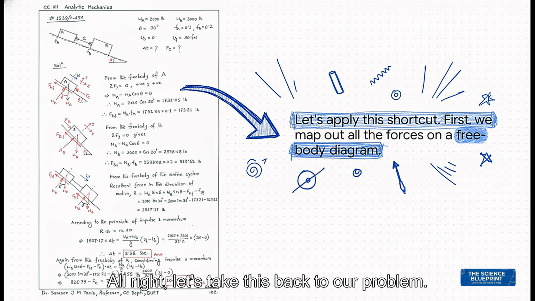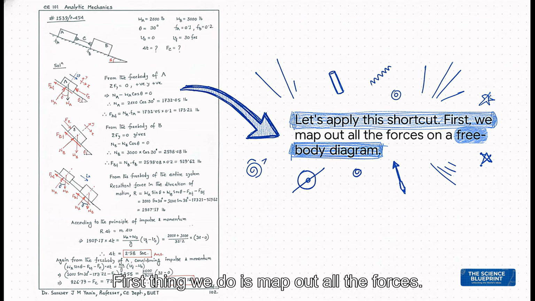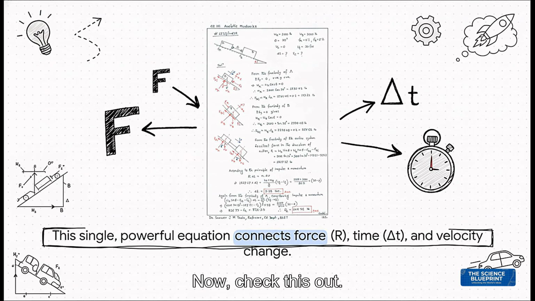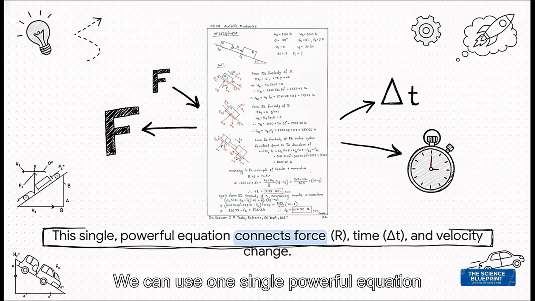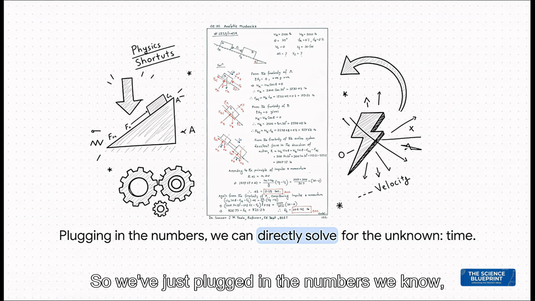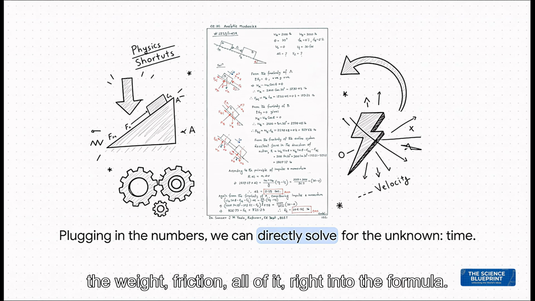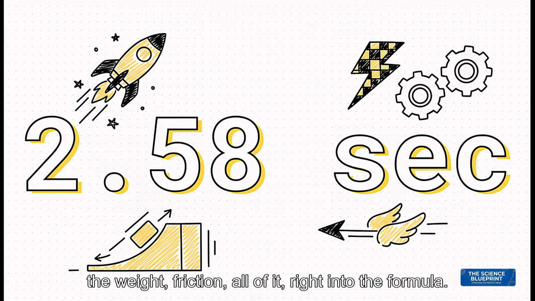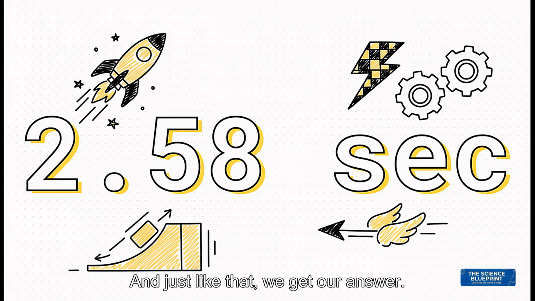All right, let's take this back to our problem. First thing we do is map out all the forces. Now, check this out. We can use one single, powerful equation that connects everything we need. So we just plug in the numbers we know, the weight, friction, all of it, right into the formula. And just like that, we get our answer. See how clean and fast that was?